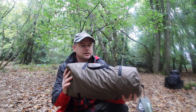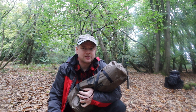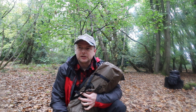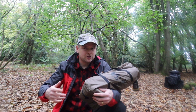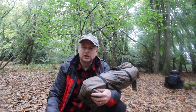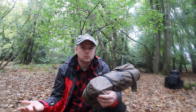Hi folks, so we're going to look at a new tent today. This is the One Tigris North Gaze — it's a chimney tent or hot tent and it's a four to six person tent apparently. One Tigris, I wrote to them because my previous hot tent had a few holes in it from use around the campfire and they said have a new one. Today I'm going to pitch it for the first time and have a little look around it. I don't have a stove with me today but we'll pick that up at a later date. I just want to get it set up and show you what it looks like.